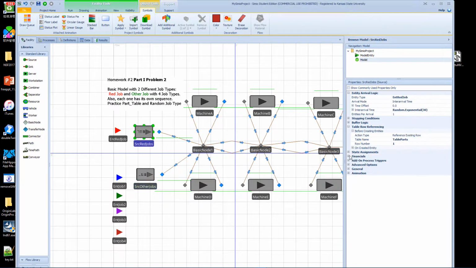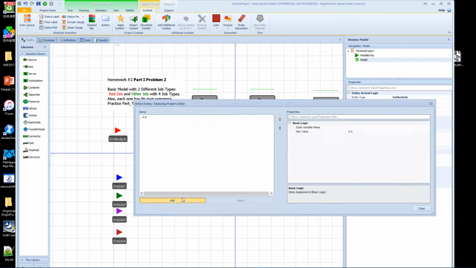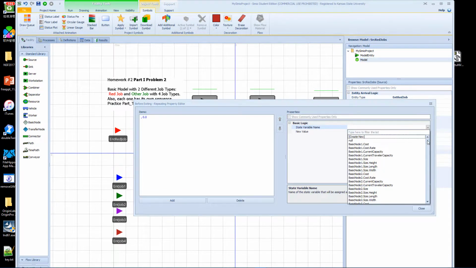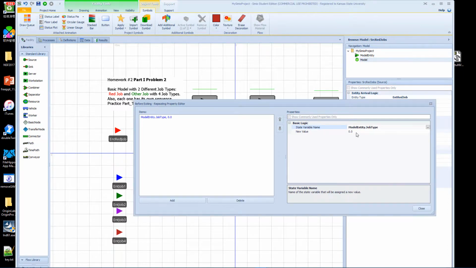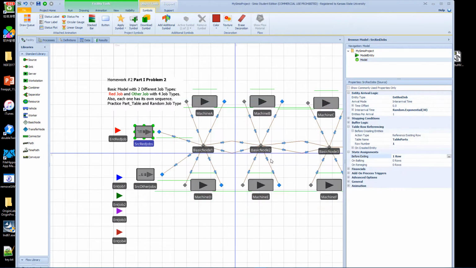Here we can also do a state assignment, say this model entity, job type equals 1. This is pretty much for priority purposes.